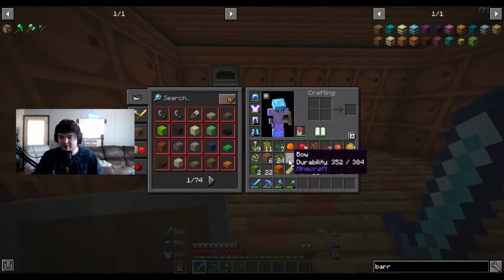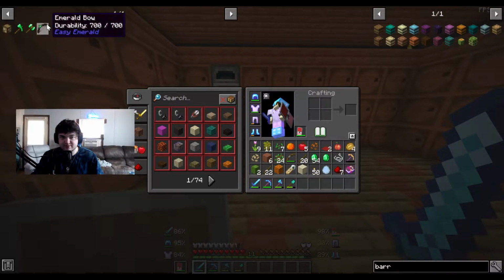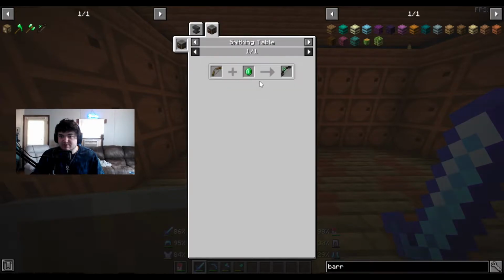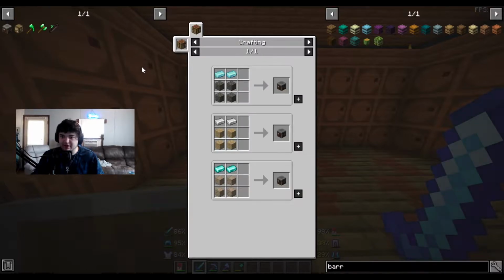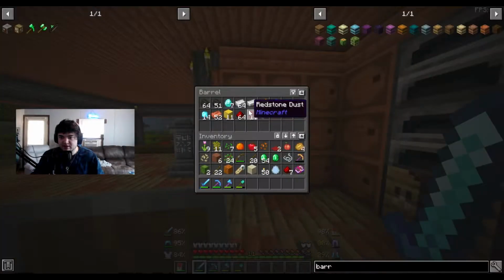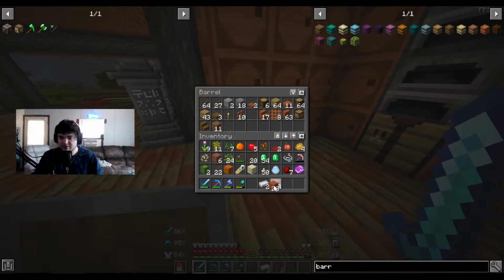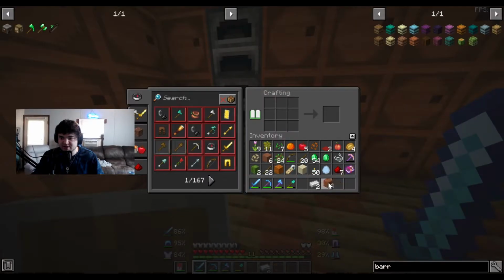I'm not really too worried about the durability being low because it's, you know, not that low. So the smithing table, we need that. So we need... was that 2 ingots? Yeah. And then 4 wood. Easy enough, guys.